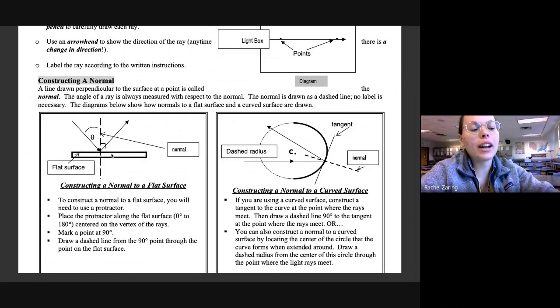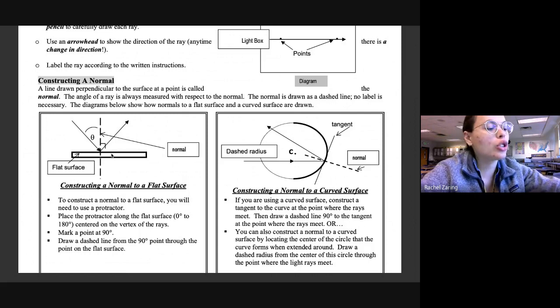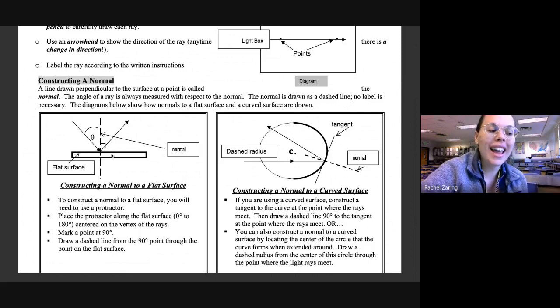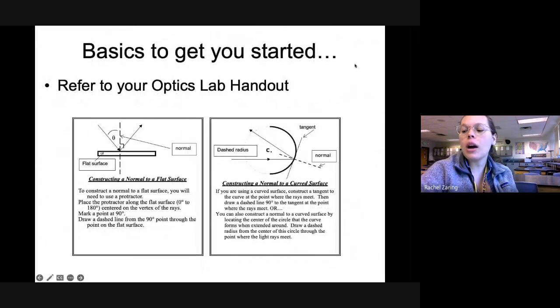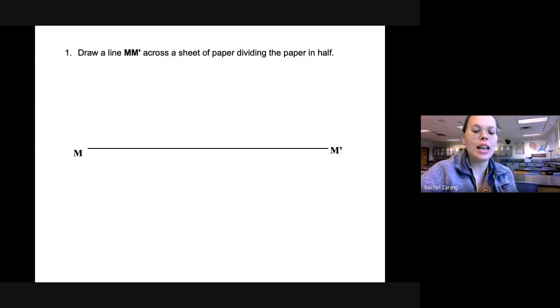You can always refer back to those at the front of your lab packet. For today, I'm going to give you the background and instructions for how to complete your Lab 1A, Images in a Plane Mirror. If you want to flip to page 2 in your green packet, know that these instructions are always there for you to follow along, and you'll have the opportunity to work through this lab and go through these steps in a moment.